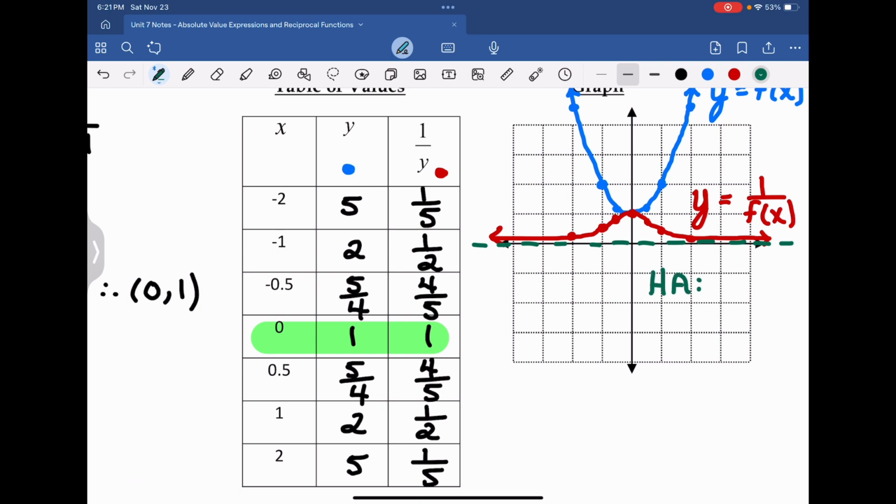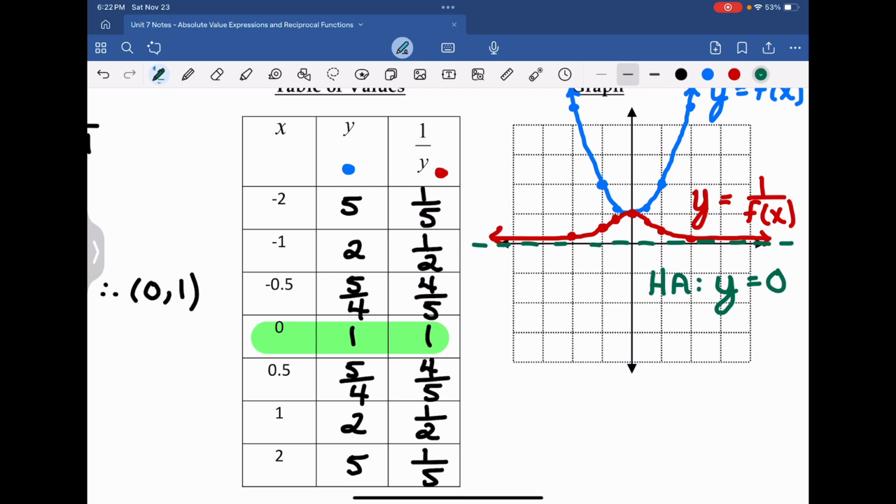Our horizontal asymptote, or HA, is where y is equal to 0. As you can see, whether it's the blue graph or, more importantly, the red graph, even if it gets very, very close to 0, it still will never cross. That goes back to the principle we discussed very early in this lesson: if I take a really large x value and plug it in, it may lead to an output that is super large, but if I take the reciprocal of that, it would still be non-zero.